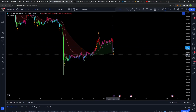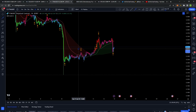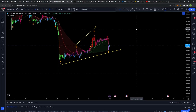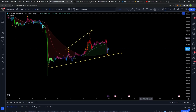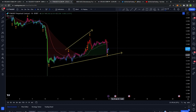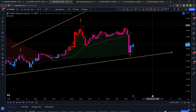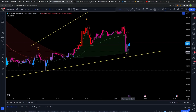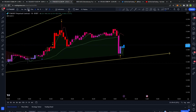We actually have that set up on the 1 hour. We do have higher W's, higher W's. As it stands right now, that's warning of a potential bullish play for sure. I guess you're already in a safe position anyways, but very nice that it also found support on the bottom of this green cloud with a reversal warning there. The 5-minute trend below us, yeah, that's not looking so bad.